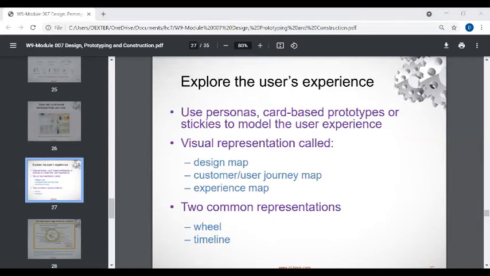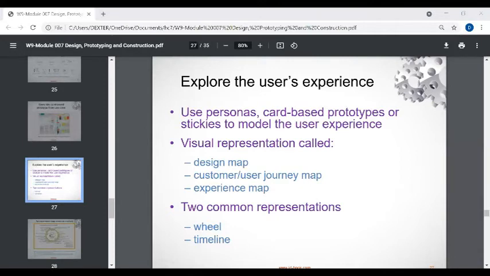So a design map, or a customer journey map, or an experience map. They illustrate a user path or journey through the product or service and are usually created for a particular persona, hence giving the journey sufficient context and detail to bring the discussion to life.